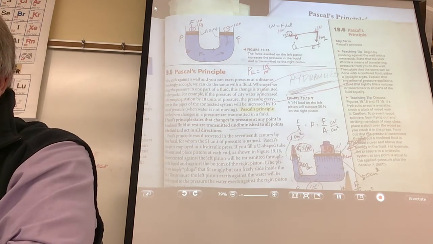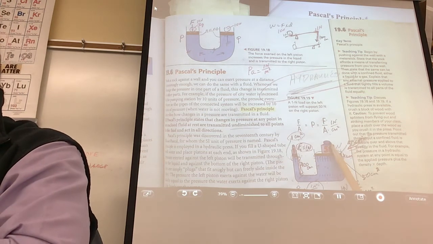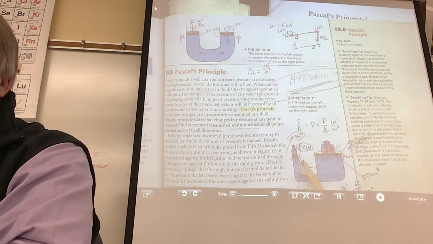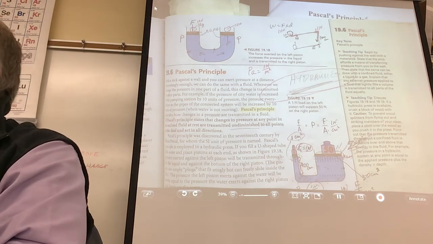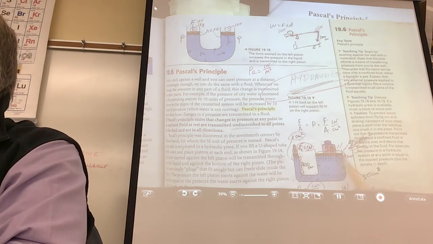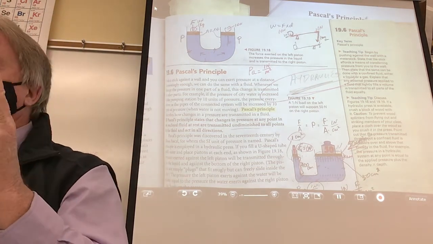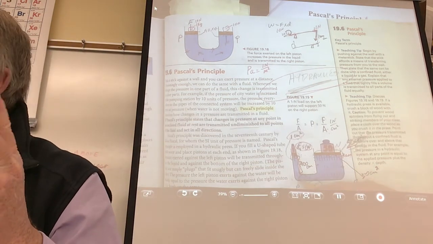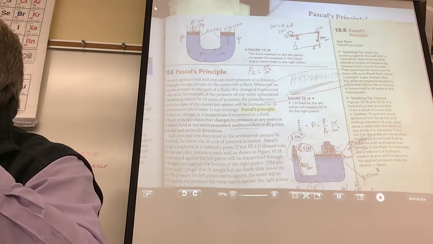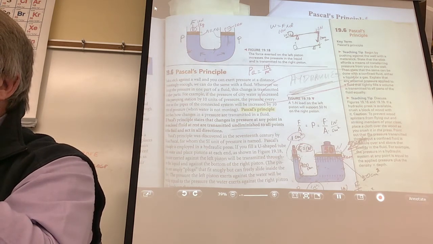What would be a reason why somebody might want to use this as input? I'm willing to put in 50 newtons of force and only get 1 out. Why would you want to do that? That's dumb. What do you think? A weapon? It could. So if I were to move this down 2 centimeters in 1 second, this would move what? It would move 100 centimeters in 2 seconds. It would multiply my speed by 50 times, wouldn't it?